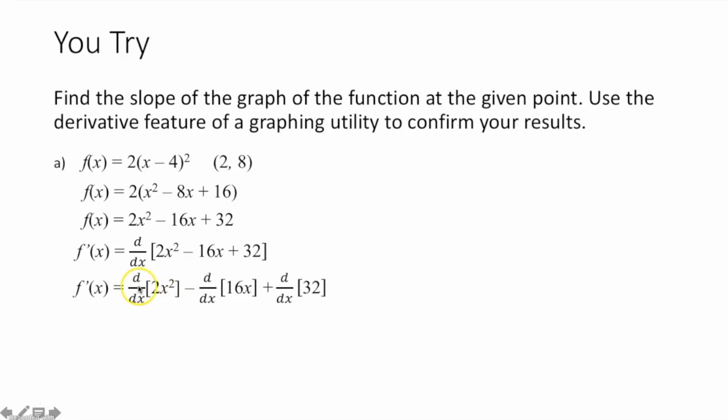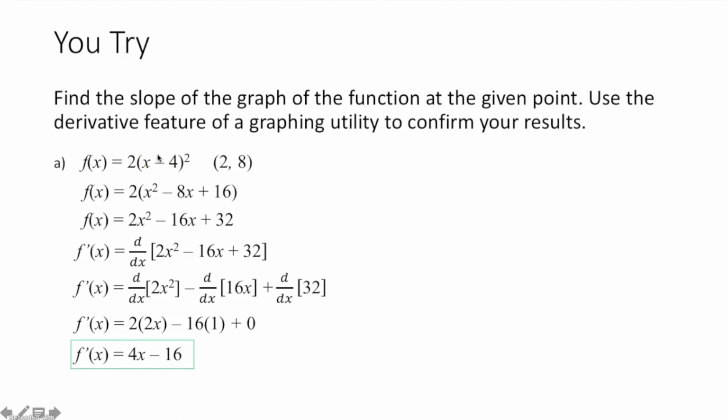So I'm going to leave that out and just take the derivative of x squared using the power rule. So I'm going to get 2x to the first power and then multiply it by that 2 that was already out front. Here, I'm doing the same thing. Constant multiple rule, I take the derivative of x and then multiply it by 16. So the derivative of x is just 1, and then I multiply it by that 16. Here, the derivative of 32, that's a constant, turns to 0. Simplify, and I end up getting the derivative of my function.